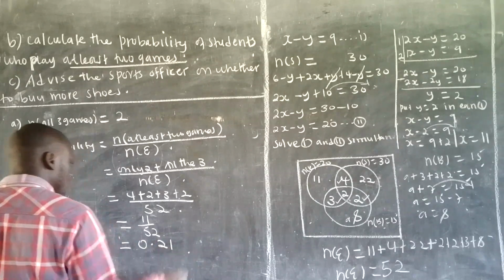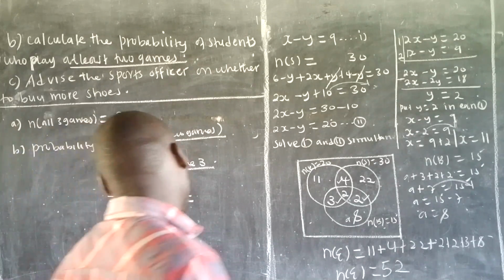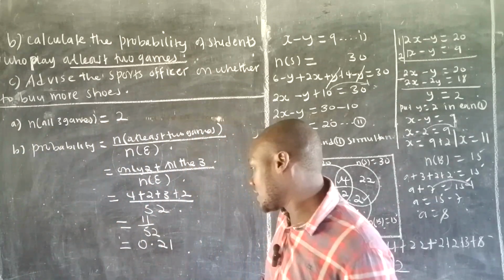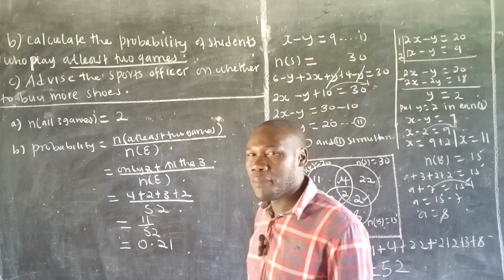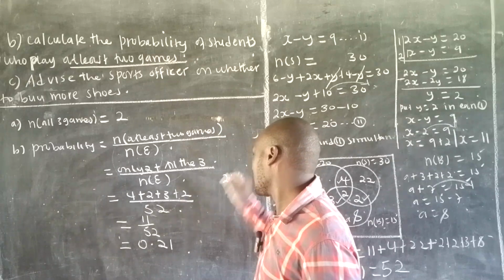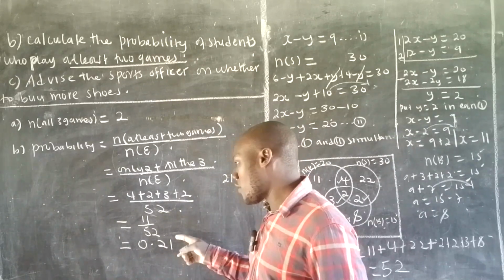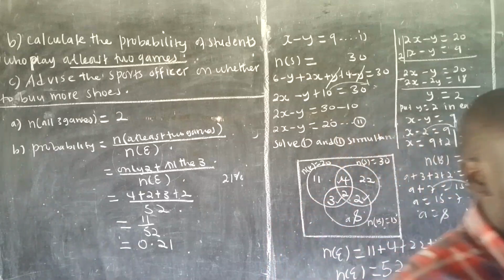The answer we have is 0.21. That's in decimals, but you can leave it in fraction. Why I'm converting to decimals is to be able to convert the other side. Also, I told you, whenever you go into an exam and you find a question which has a percentage, it also means a probability. Like here, you can multiply by 100 and then it will be 21%. So a percentage, a decimal, or a fraction in sets means a probability. All right, so let's go on.